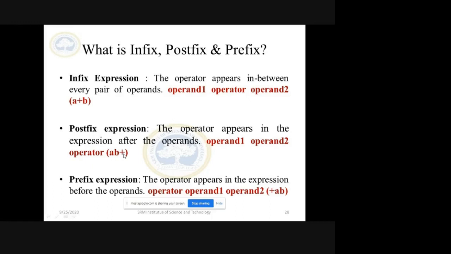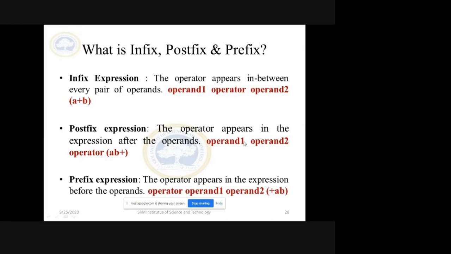First make sure what an operator is: plus, minus, division, subtraction, everything comes under operator. Power, and even open parenthesis and close parenthesis also come under operators. When you come to operands, it is A, B, C, D, or else 1, 2, 3, 4. So there are two ways they give it: either an expression with alphabets, or an expression with numbers. Even if they give numbers, you should know how to convert, and even if they give alphabets, you should know how to convert.